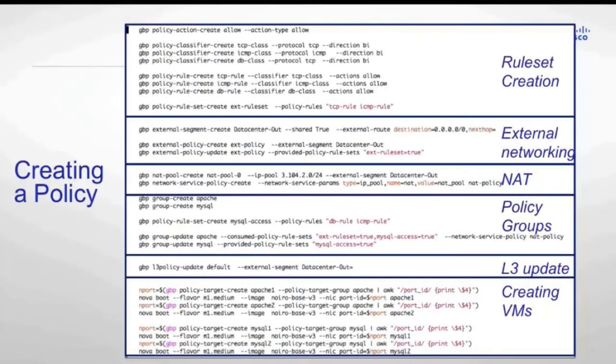Okay, so I'm going to start my demo. This first little picture is basically me showing you that this was a CLI configuration. I did everything in the CLI. There's nothing that important here, but I just created some rule sets, external networking, NAT policies, and group policies. My group policies are MySQL and Apache policies, basically: Apache for web servers and MySQL for the database servers. And then I created 4 servers, 2 MySQL and 2 Apache servers. The Apache servers have floating IPs because they're web servers. They need those public IP addresses. And let's see if we can play it.